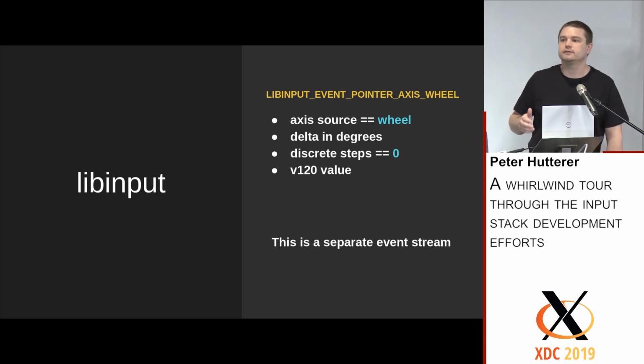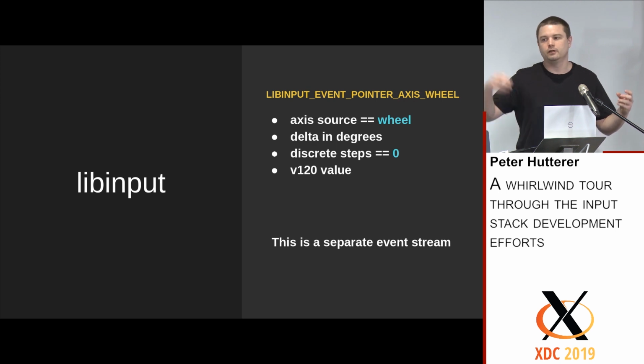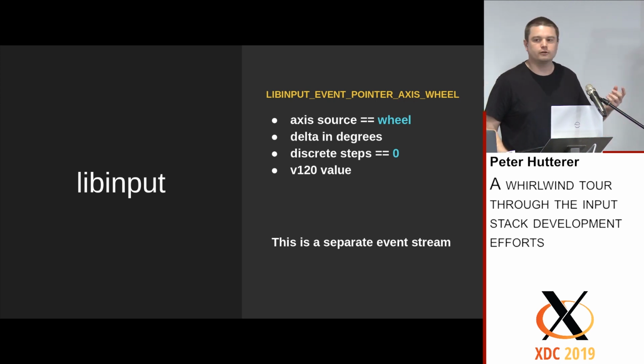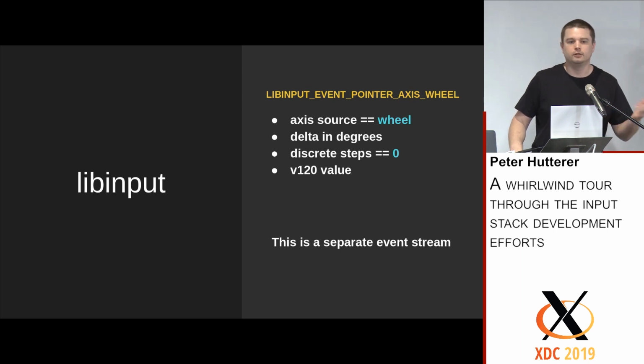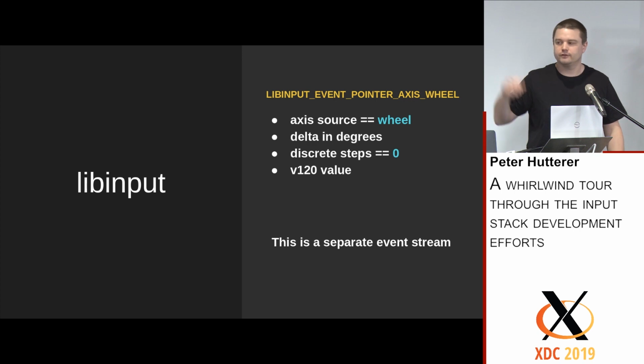Just like the kernel, this is a separate event stream. So if you're using libinput, either use the high resolution axis or the low resolution axis, but don't assume that the two correlate. So don't assume that for every multiple of 120, you get a traditional axis event. So if you do emulation of scroll wheels, for example, the X server needs to do that, you basically have to do that on your own now, which basically means you can just ignore the old axis. If you support this event, you just ignore the old wheel events.